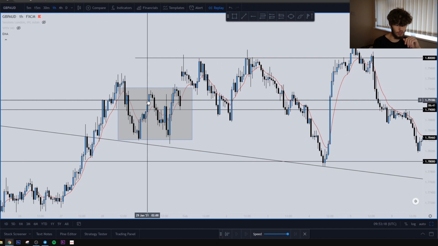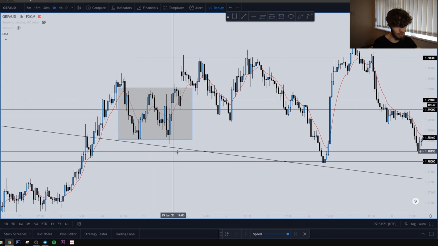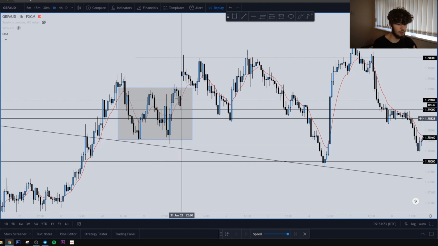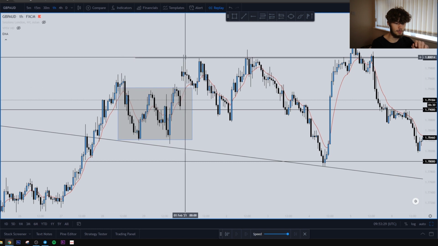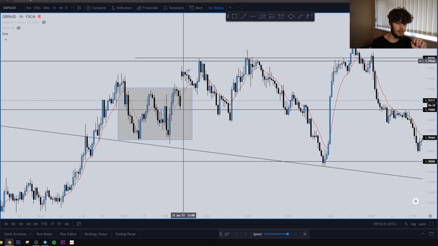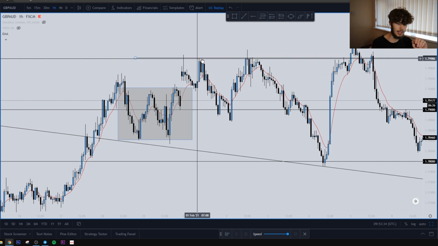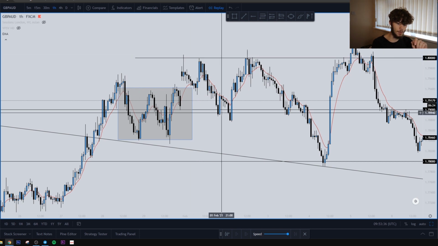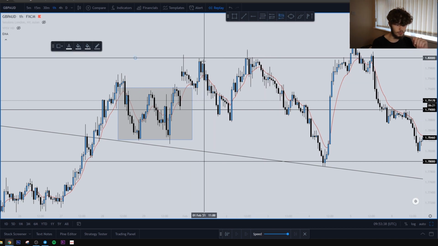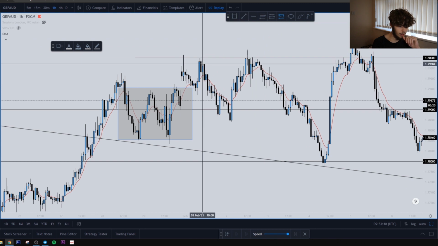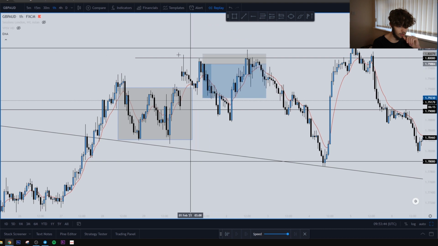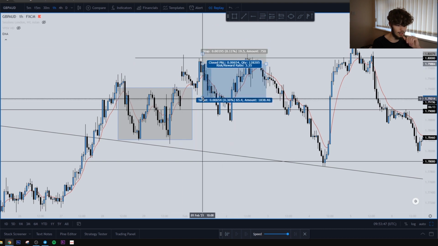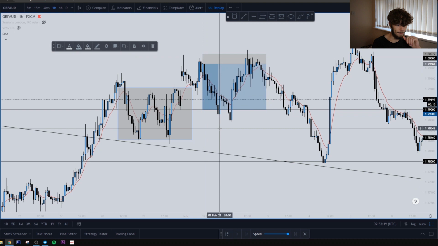So you could look for entries in this box, maybe buy at the bottom, sell at the top, but I prefer to wait for breakouts of these levels before entering any trades. But as you see, we came up to the 1.8 level, rejection, pulled back down, came back again for the retest of this level, boom, came back down. So if you were entering, let's say, a short position on this, you can have really tight stops with this because you can just have it above the previous wicks, and then you can target the next level.